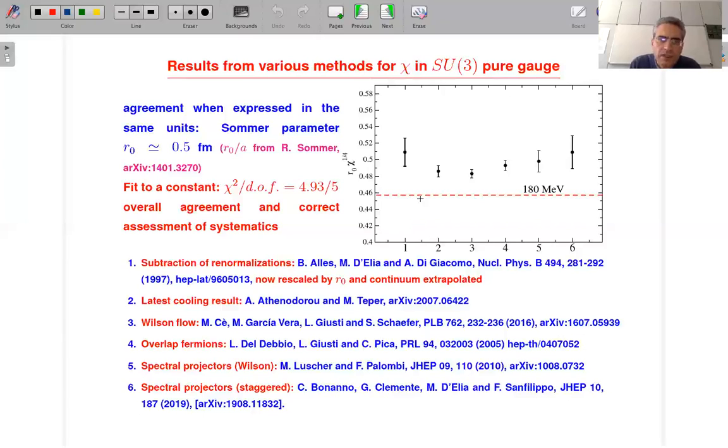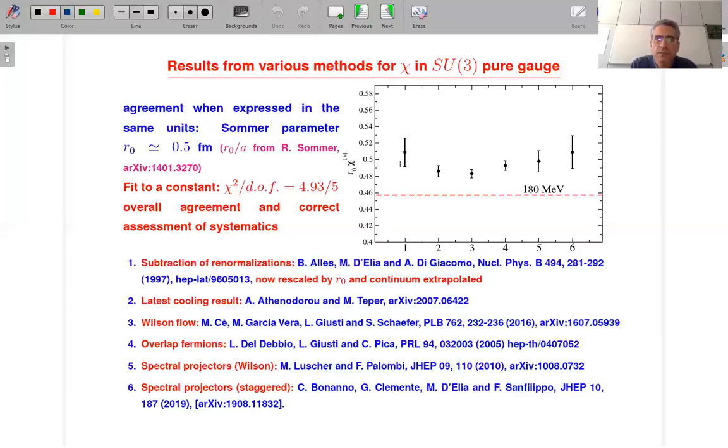And so, of course, it was an old determination. It was more than 20 years ago, so maybe it was not precise enough. But since I had all the data because it was my PhD thesis, I went back to the data, and I noticed that there was no continuum extrapolation. I had 3 values of the lattice spacing, so I could try the continuum extrapolation, and it was not rescaled by the same units.